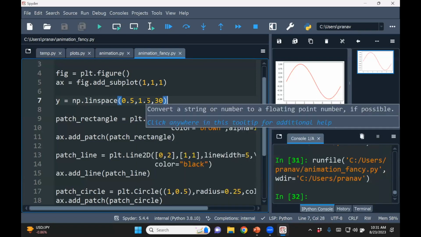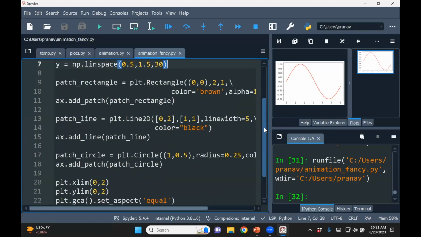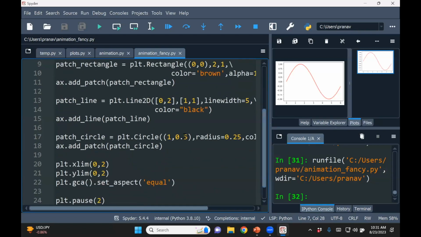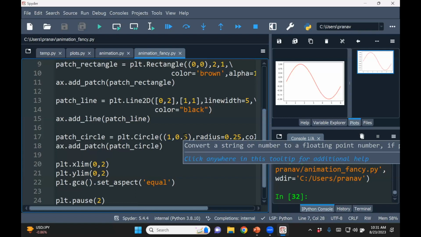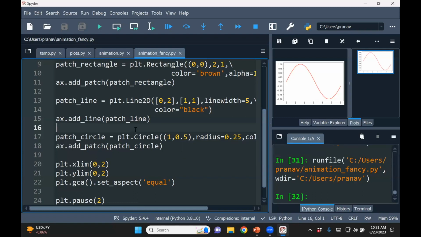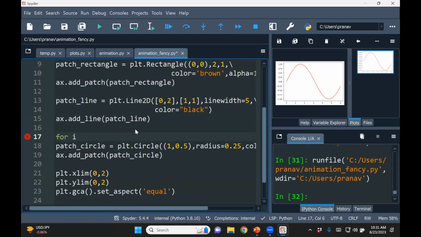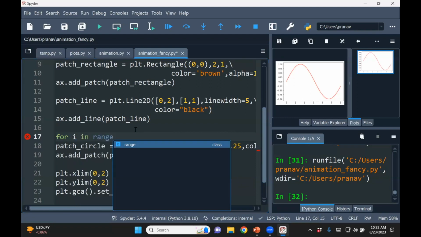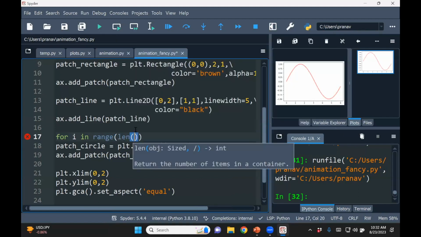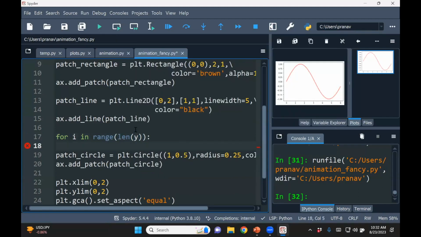This will be a for loop now. Instead of putting it right at 0.5, I want the y coordinate to be dictated by that linspace. So I create a for loop here: for i in range(len(y)). All this needs to be indented.